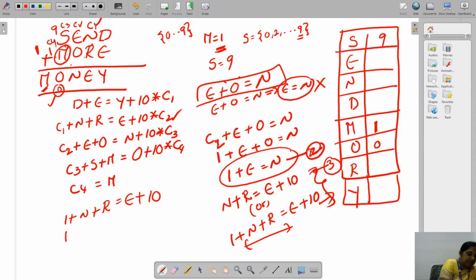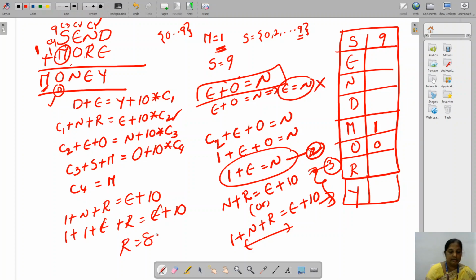Now I am replacing N is equal to 1 plus E, so 1 plus 1 plus E plus R is equal to E plus 10. So how are we getting here? If you strike off, R value is equal to 8. Now R value is 8. It is acceptable, because I didn't allocate 8 for any other alphabet. So I can give R as 8.